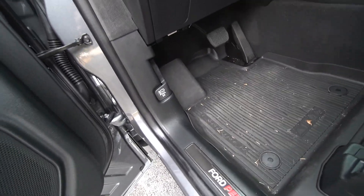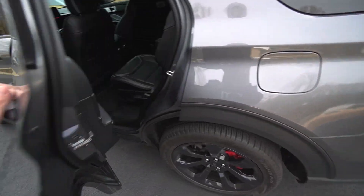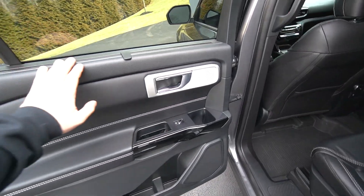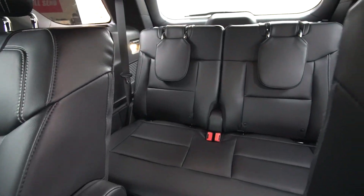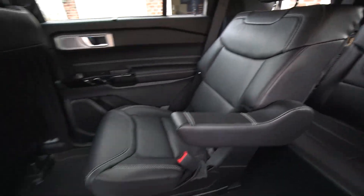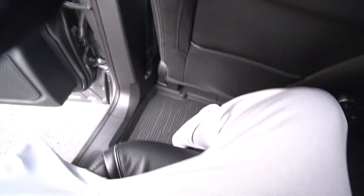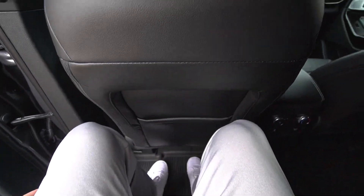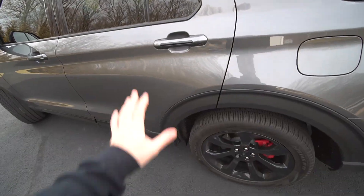I couldn't figure out how to pop the hood — I popped it once. Turns out you pull it twice to release the whole hood. Before we get under the hood, check out the back seats — it's clean. You've got that visor, which is pretty sick. Ford did these trucks up super nice and clean. A lot of legroom — I'm six foot — and yeah, plenty of space front and back. That's a big plus if you've got the boys with you; everyone fits easily.